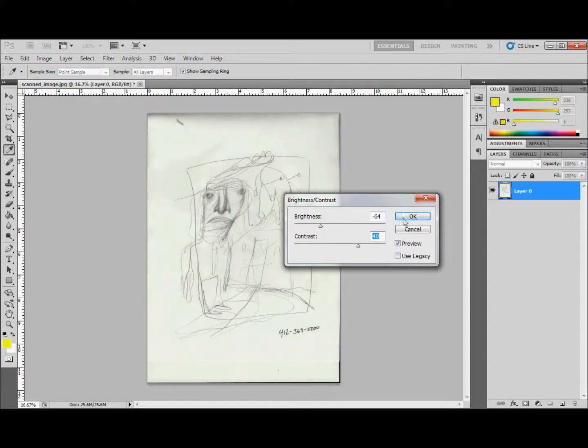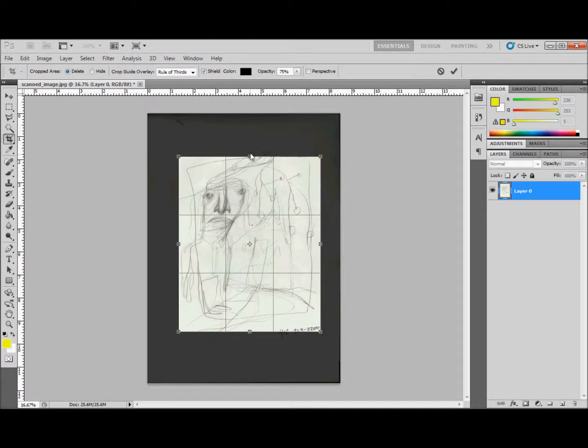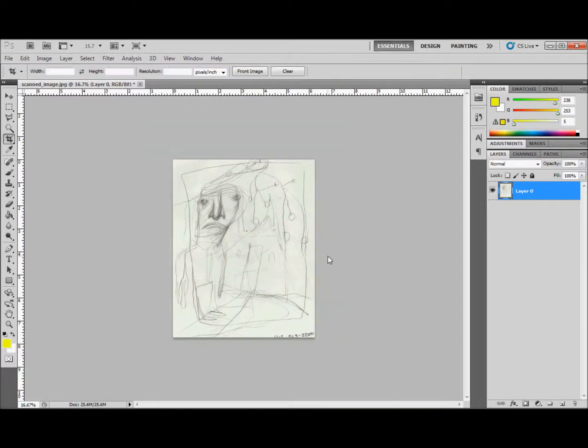At this point, I'm ready to crop the unnecessary elements from my illustration. To do this, I'm going to go to the left-hand tool selection and click on the fifth tool down, the Crop tool. You can also access this tool by simply punching C on your keyboard. Now that the crop tool is selected, hold down your right mouse button starting at the upper left hand side of the illustration and moving down to the bottom right hand side of the image. Then click Enter.